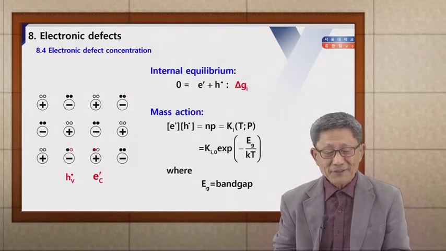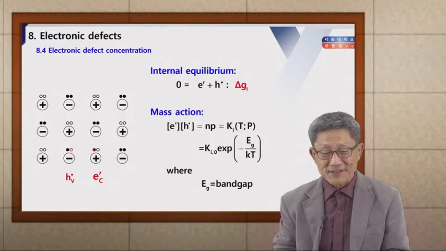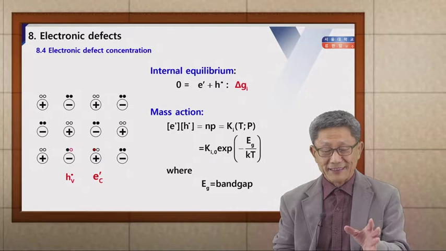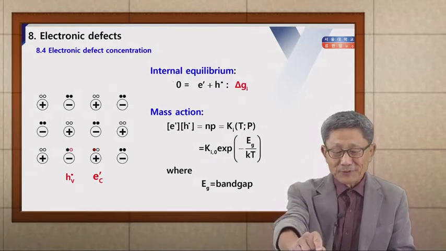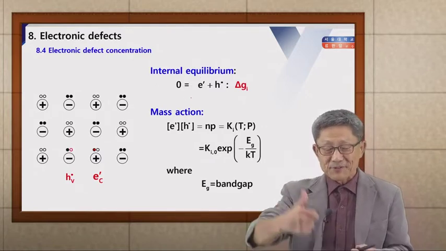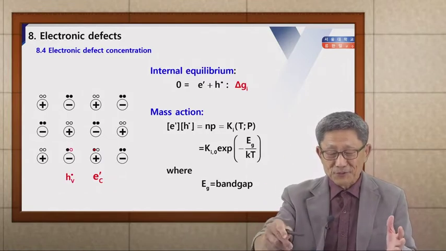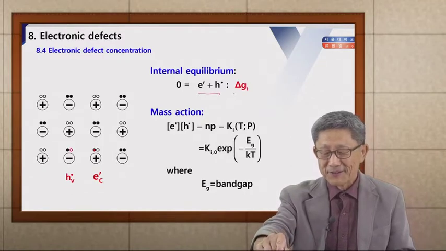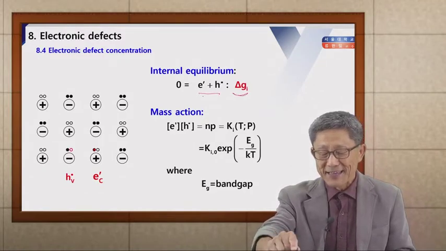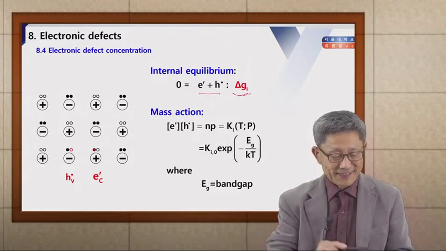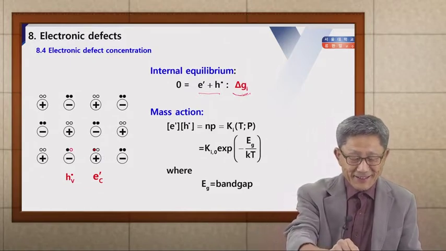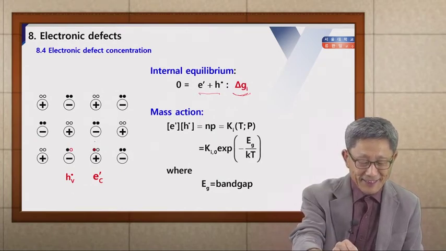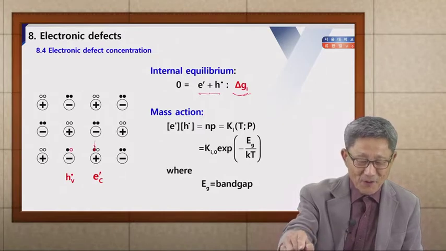Then how do we calculate the equilibrium defect concentrations? We can use the defect chemistry logic which we learned already. Due to the internal equilibrium criterion, as temperature goes up, due to the entropy effect, you have to create electronic defects in this way. Now, you have to do work by as much as the intrinsic electronic defect formation energy. So here, the free electron is here. And the holes are here.